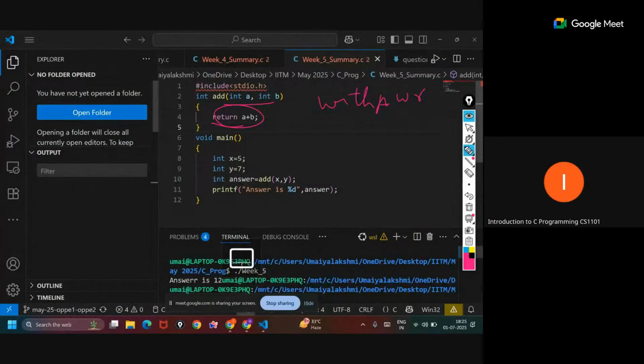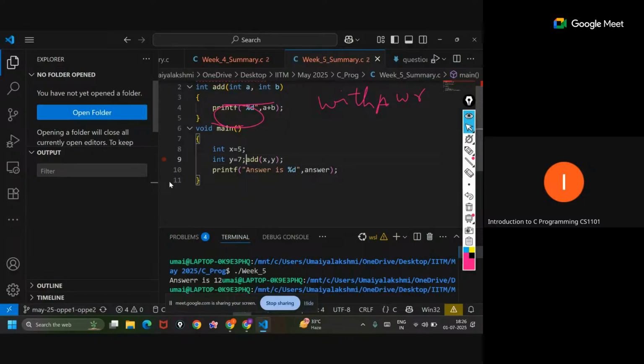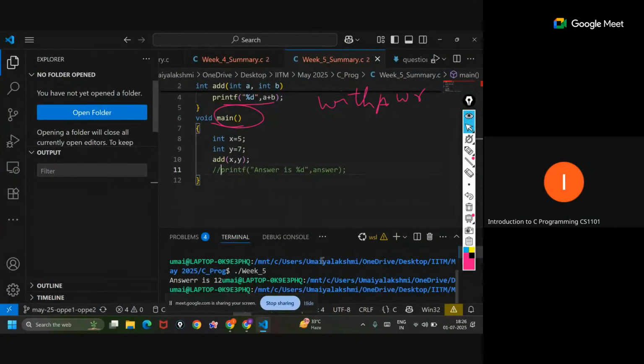Okay, let's say I have to write with parameter without return. Then I just have to make a few changes. Instead of the return, I'm giving a print statement here, with a plus b. That's it. So here I don't have to give any print statement over it, because it is printing all the values, right? So this whole line is not at all required. Okay, so now let's execute this code again.